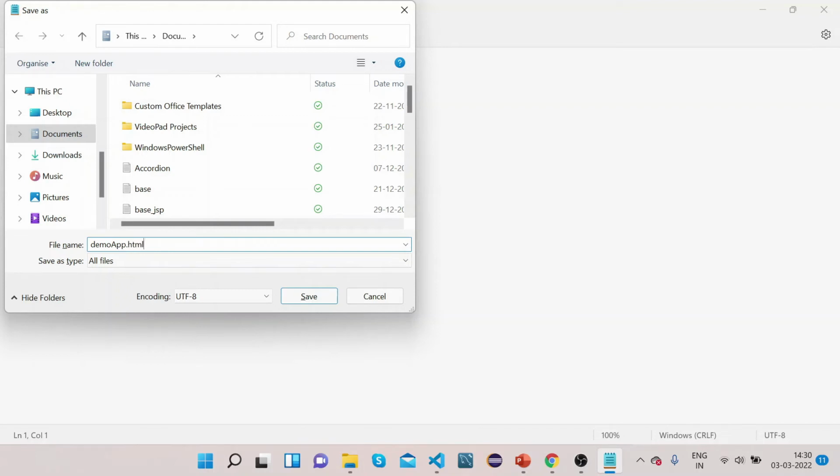Okay, so suppose if you have an image, you name it as some image dot jpg if it is jpg formatted image. If it is png formatted image, you name it image dot png. Similarly, if you have a file, it has also extension. If it is a simple text file, it is name dot text. If it is excel file, you name it name dot excels, right? So similarly, if you are working with HTML file, you need to name this as demo app dot html. So let's click on save.